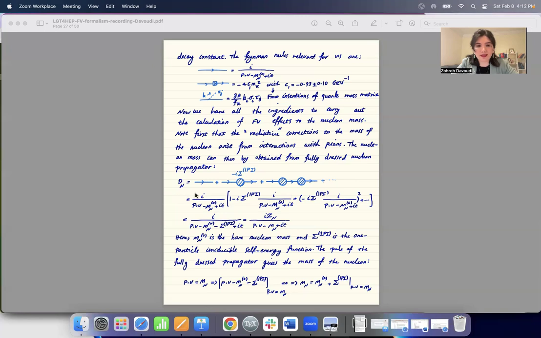Let's talk about the corrections to the nucleon mass, and I'm going to do this explicitly. This is what you have done in quantum field theory courses before, but because now this is a new formulation of baryons using this heavy baryon effective field theory approach, let's just be explicit and see how a self-energy can correct the baryon mass or baryon propagator. So the full propagator for our nucleon in this case is the leading order propagator that we had before out of our Feynman rules, but then it can get corrected by this one particle irreducible diagram, which is the sum of everything that can contribute inside, which is connected, and to this diagram with two nucleonic legs.